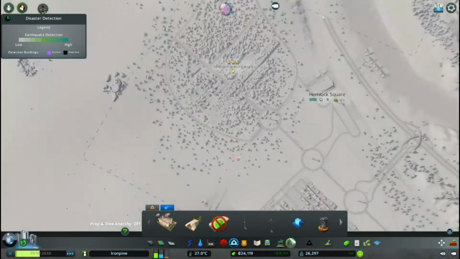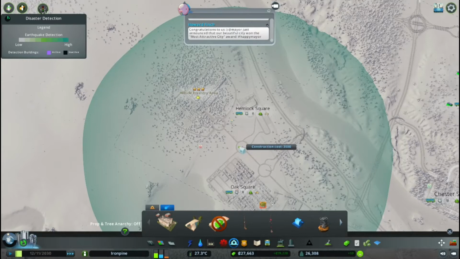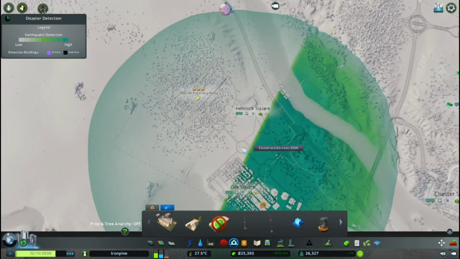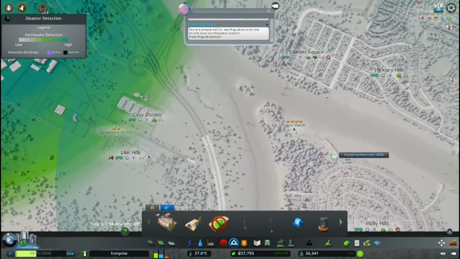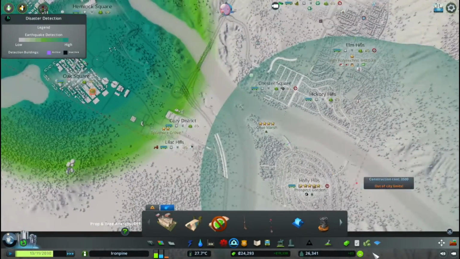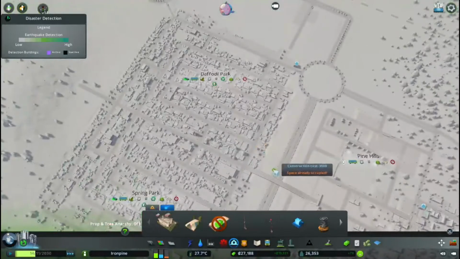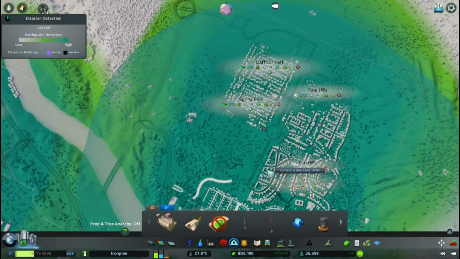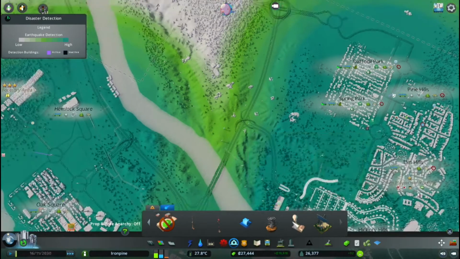Earthquake sensor. We definitely need one of these, or a couple of these. Might as well use our roundabouts. So we have one in there. Cover that area. One in there to cover that area. And then we just move that a bit, or rotate that a bit. One in there. So a big part of our city is now covered by earthquake sensors.